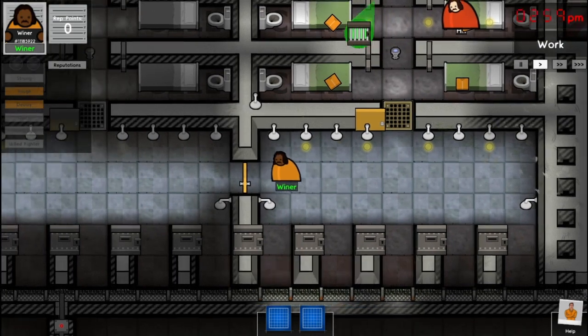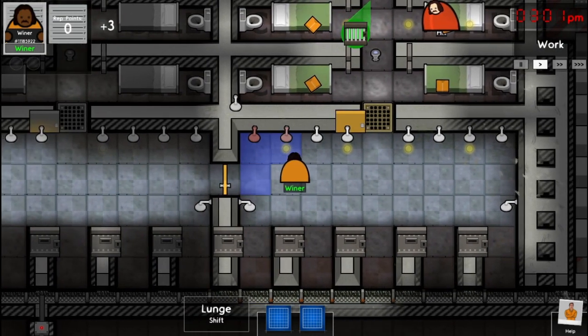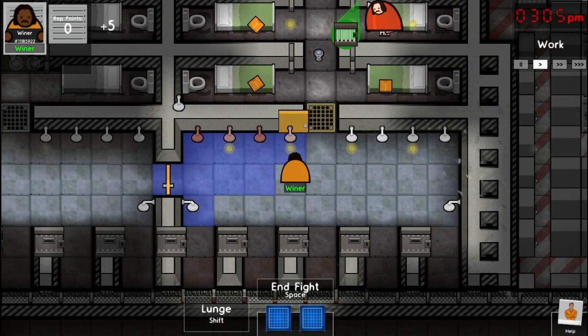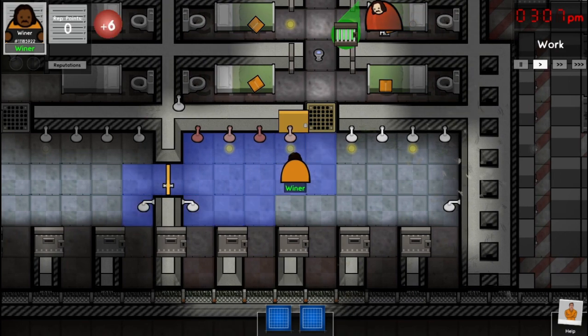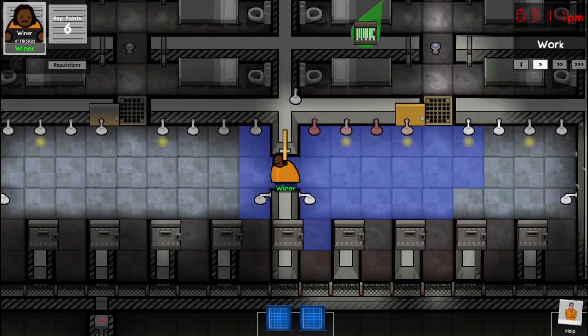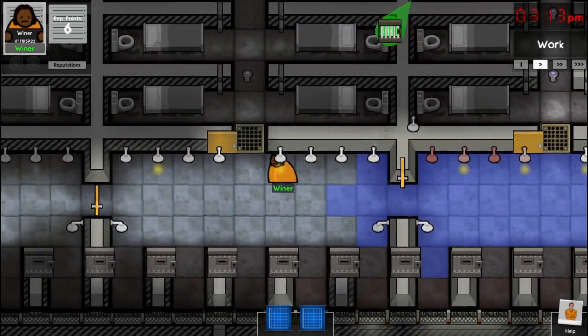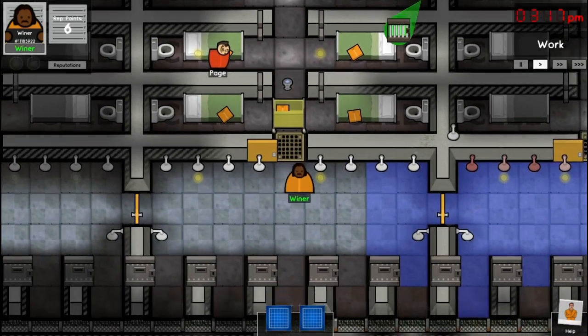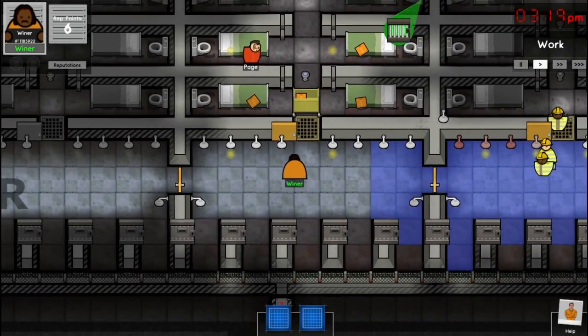All right, so I'm back in the showers. Let's hit this shower head, and I'm moving on. 3, 4, 5, and I stop, and there's no guards around. I can hit space, and I'll end the fight. And so now I can just walk away, and I can basically pretend that that wasn't me. That was someone else. So I still get the reputation points, but because I hit space and there's no guards around, the fight's over. There is no problem.